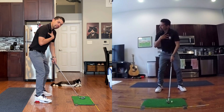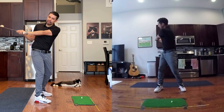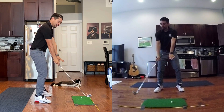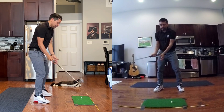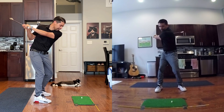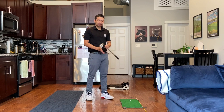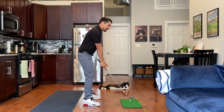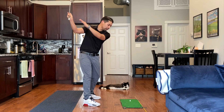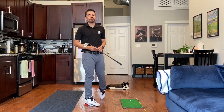Instead, let things move together in the takeaway. The second thing is your hand path — as you make your turn, I want the hands to go up somewhere over your shoulder. A lot of times I'll see swings where the hands are too far wrapped around, arms getting behind them instead of moving together with width. That leads to wanting to throw the club more out. So: stay balanced, maintain good space, keep it simple — shoulders, arms, club together over your shoulder — then come back down with the club right behind the ball or even closer to you.